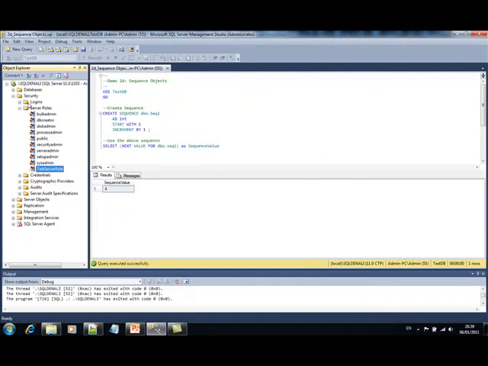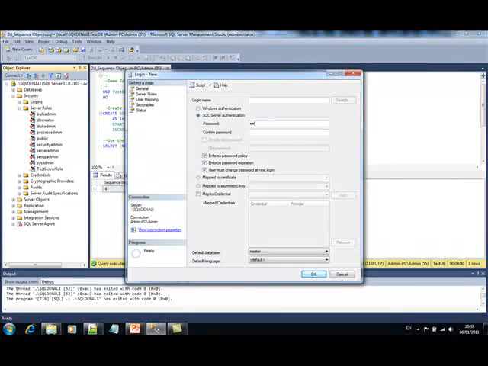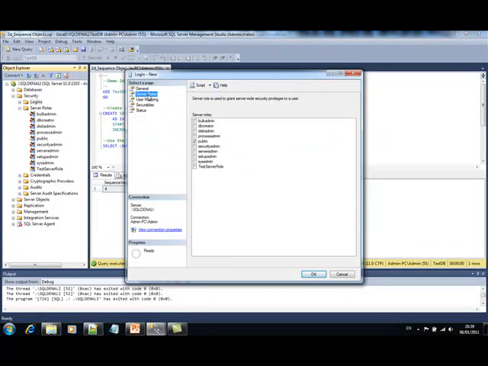So when we create a new login, and navigate to the server roles tab, you can see that our newly created custom server role is listed, and we can select it for the new login we are creating.